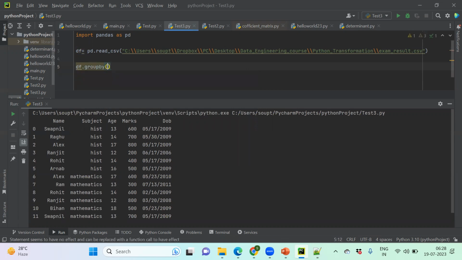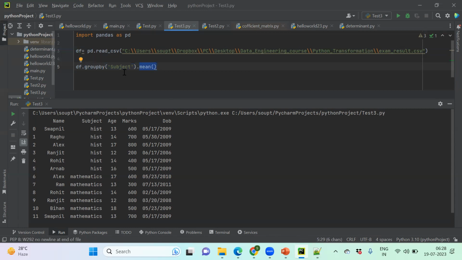on top of which kind of things I want to group it. Suppose I want to group based on subject, and I'll get the mean of the numerical columns. If I just put in these things, it will group the entire data set on top of subject, and it will help us with the mean calculation of the other columns.